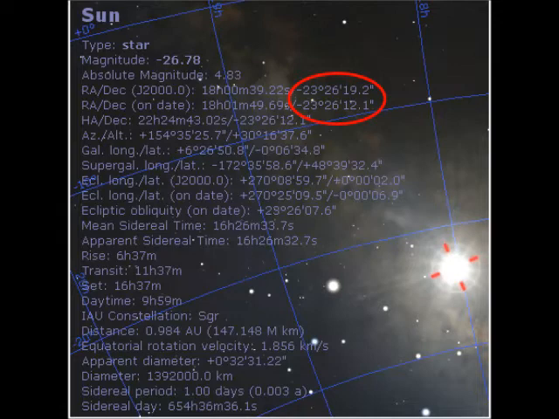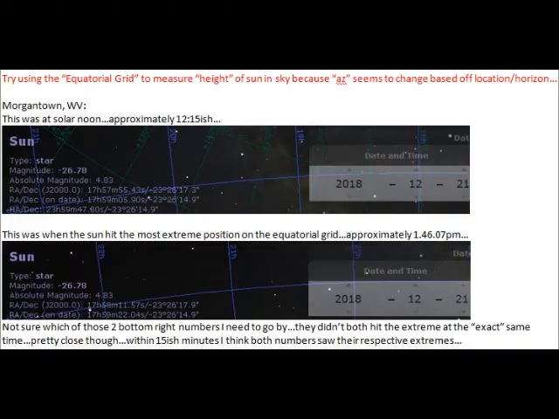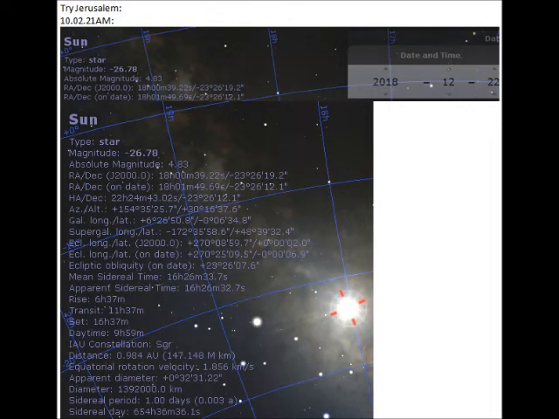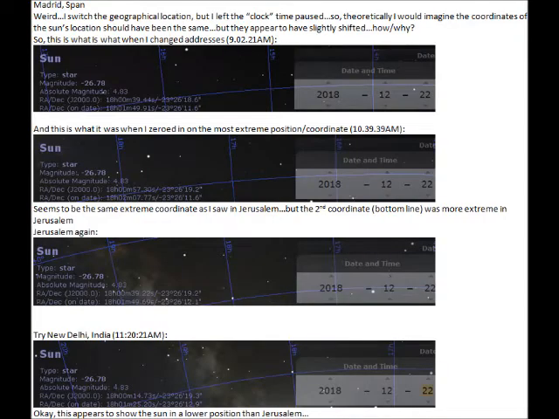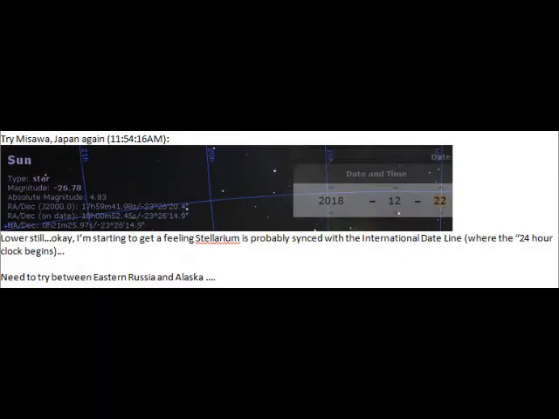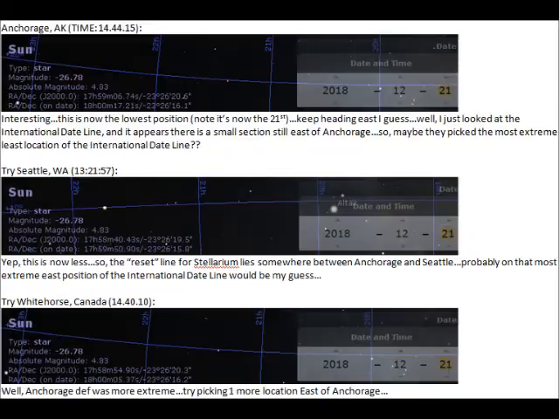What I would do is pick a location, and then flip between the days first, between the 21st and the 22nd, to see which one of the days had the most extreme coordinate. So I'd actually have to do 3 days of data to make sure. I'd flip 3 times and see which one has the most extreme coordinate. Then I would go to the clock and adjust it to run to the time of day when you'd get the most extreme coordinate. Oh boy.